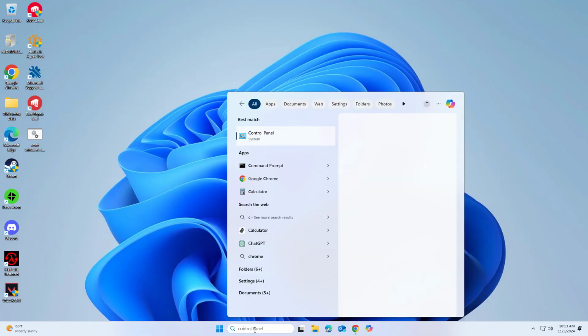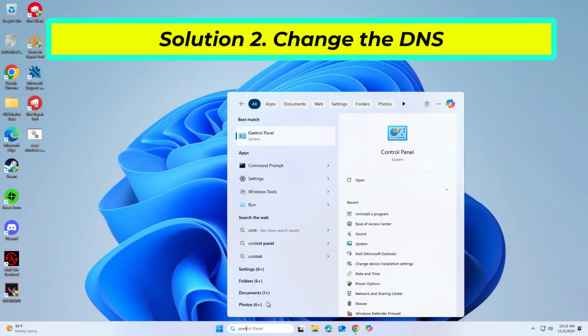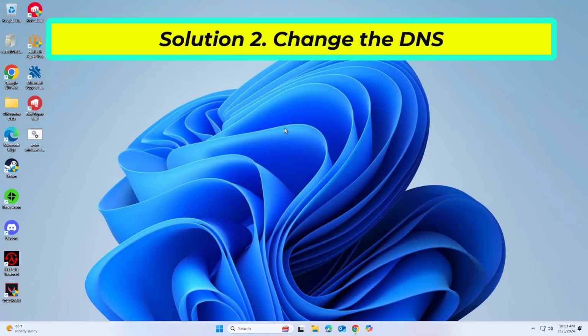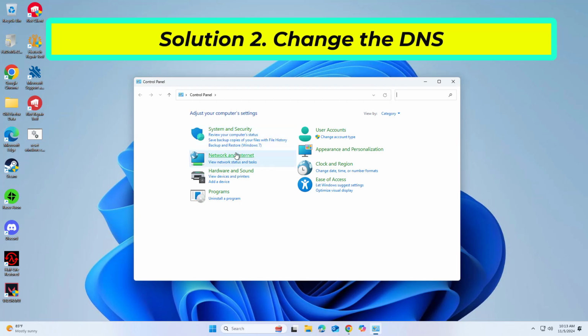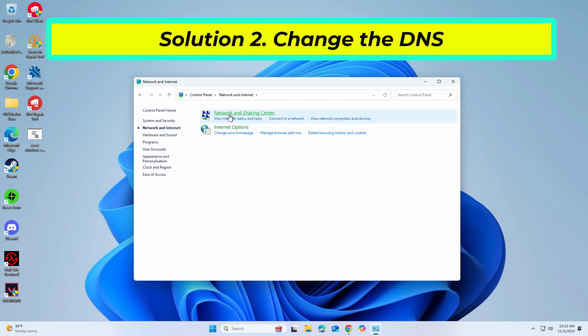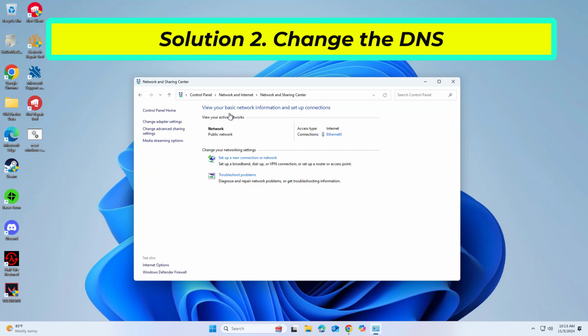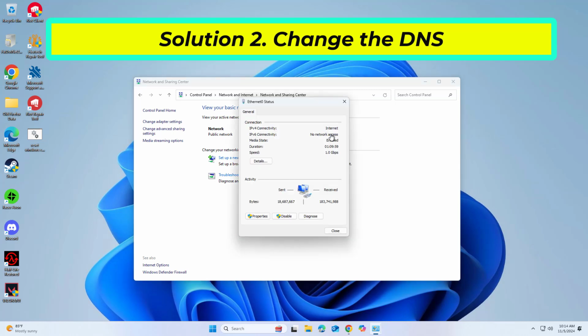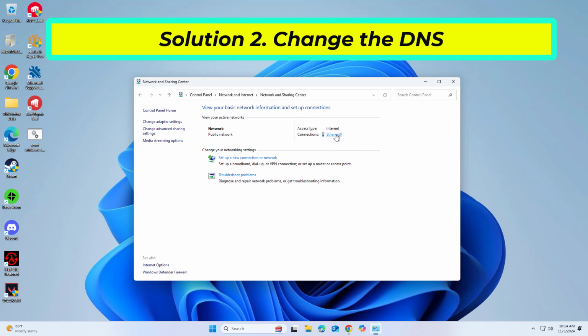If that didn't work, to change your DNS settings to use Google DNS, you typically need to access your network or device settings and replace the default DNS server addresses provided by your ISP with Google's DNS server addresses, which are 8.8.8.8, preferred DNS, and 8.8.4.4, alternate DNS.